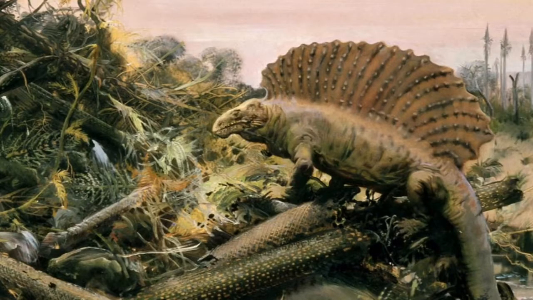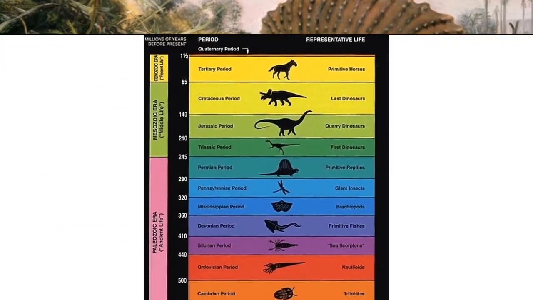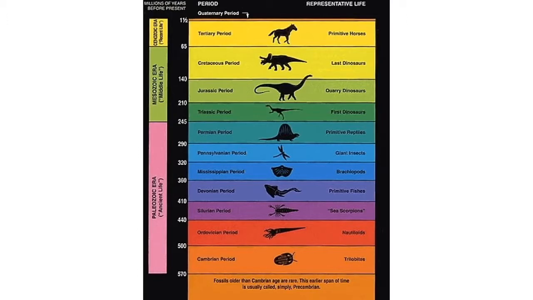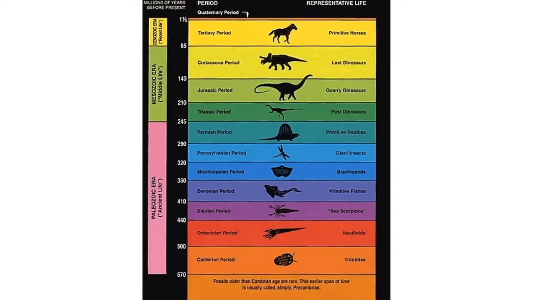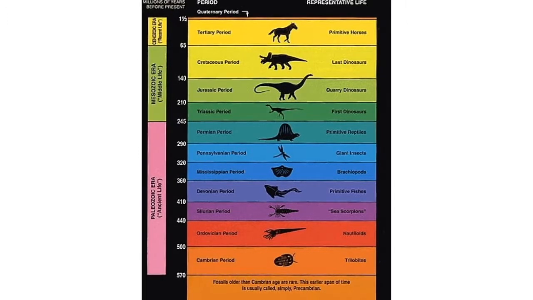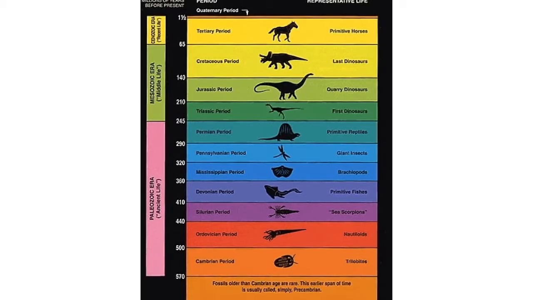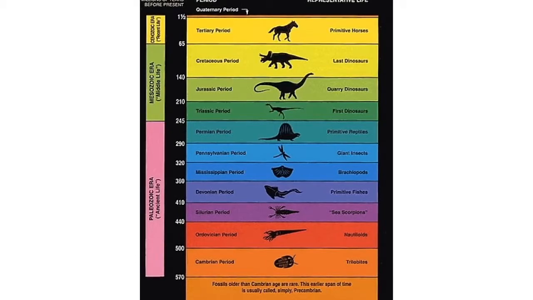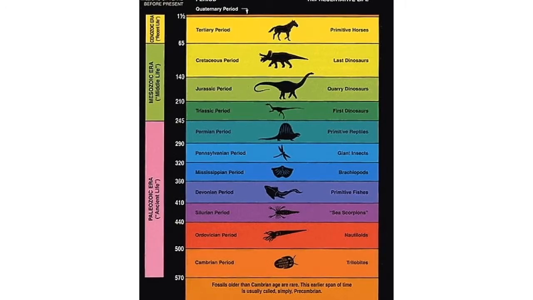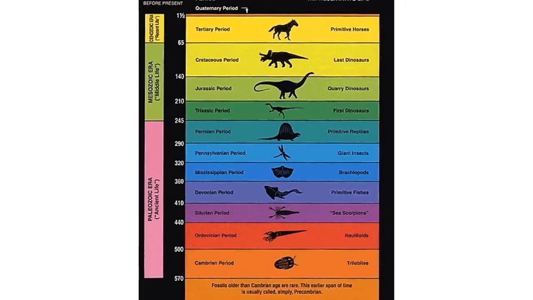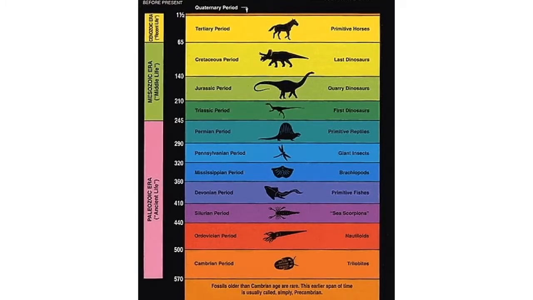The first early reptiles evolved during the Permian period. To understand how long ago the Permian period was, notice that the top section of the timeline is just a small sliver. This is the Quaternary period, which is marked by the beginning of the Ice Age, and the period we're currently in. See the Permian period in teal. The Permian period began 290 million years ago.